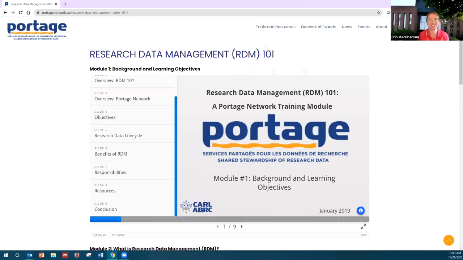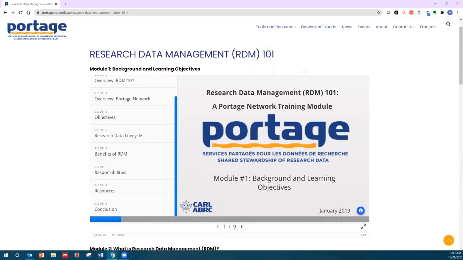Okay, great. So as Erin mentioned, what we're going to do is go through these 4 modules from the Portage website. I see that many of you were at this morning's session with Jeff, so you should have some idea about what Portage is. And the great thing about Portage is you should not feel that it is just a resource for people who are really specialists or experts in RDM. There are a variety of resources for everybody. And these modules are very basic.